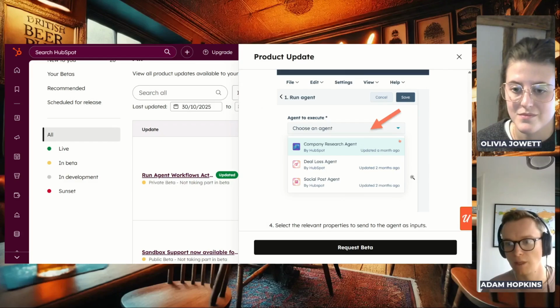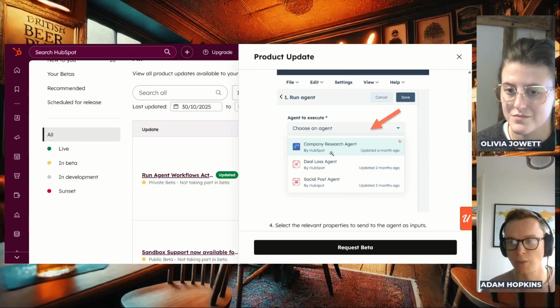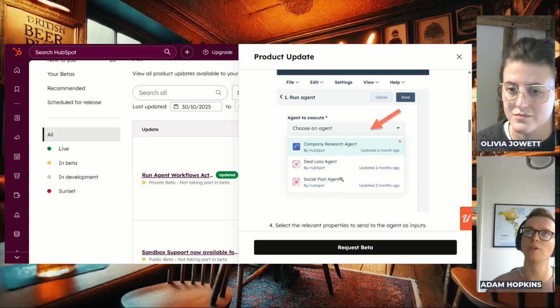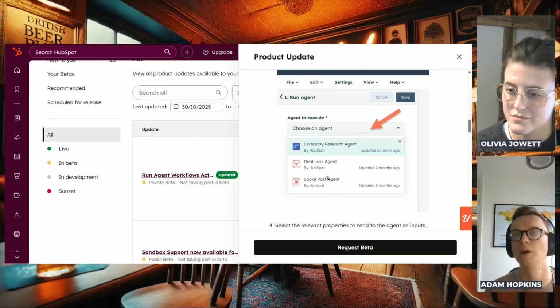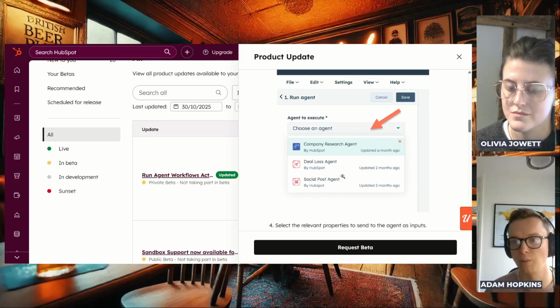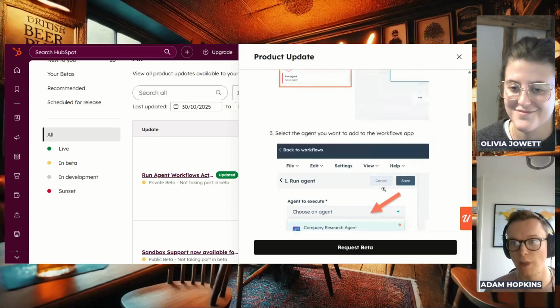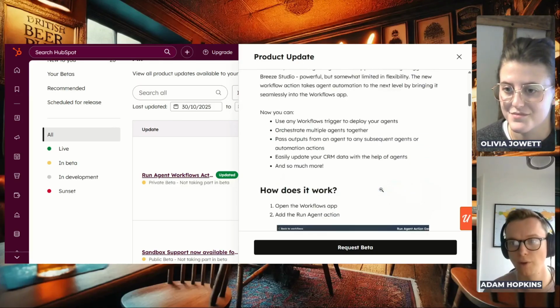And maybe even on with the deal loss agent, I'm just looking at the different agents that you could use for this. Perhaps you could even put in notes to the account manager on that deal, or the deal owner, as to how they could improve on that next time or something. So yeah, probably lots of different ways you could use it, but yeah, very useful to be able to do it via a workflow.